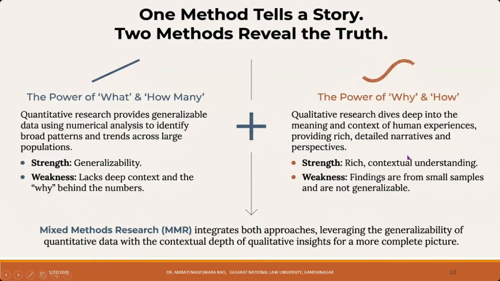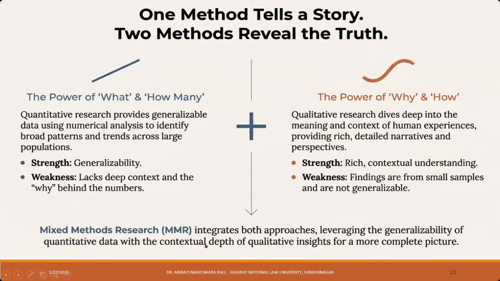Whereas when it comes to qualitative, I can explain why it is happening, how it is happening as well. But the only thing is, I can't generalize it. Why can't I generalize it? Because I'm collecting data from a small sample. That is the reason I'm not able to generalize the research findings of the study. Now, looking at both the plus and minus of both methods, I'm taking the pragmatic approach, that is a combination of both quantitative and qualitative. I'm going to use mixed methods.